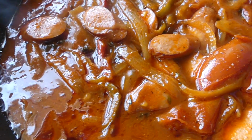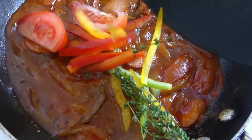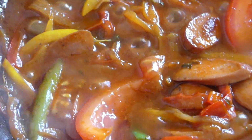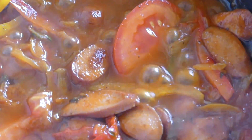So these have been simmering nice and slow, you know what I say? I'm gonna add into that the remainder of our fresh vegetables. We got the flavor from the first set, and we just want to freshen things up a bit. Turn up our heat to medium high for 1 minute just to get that bubbling, you know what I say? And after which, you're good to go.